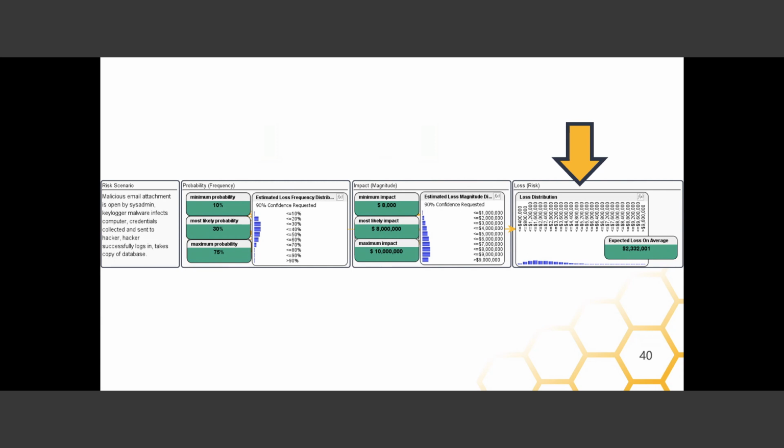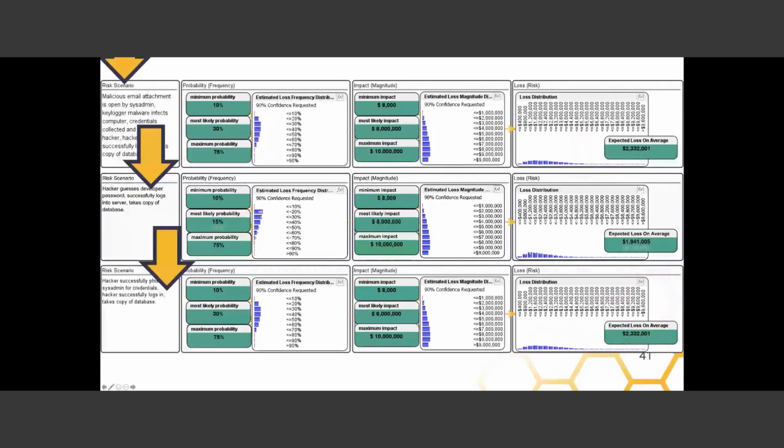And the output risk and characterization of uncertainty distribution on the right is populated and visualized, also containing that uncertainty. But then if somebody does want a single value, they might use the average loss as calculated across that distribution. You'd repeat that process for each risk scenario, like in a traditional risk assessment.